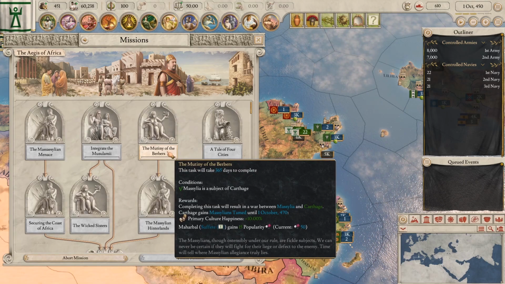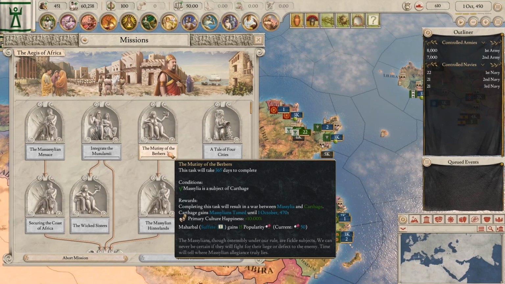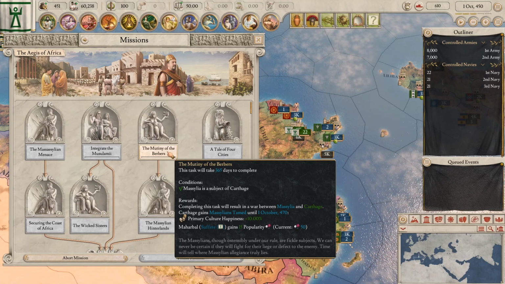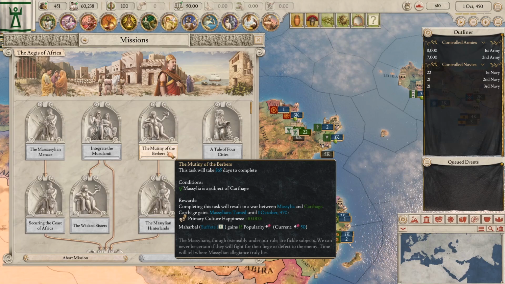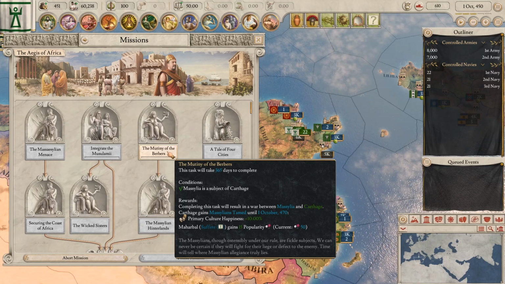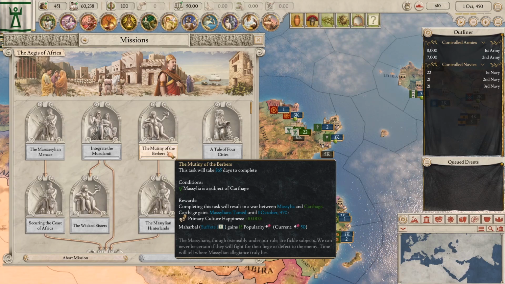Right away, because Massilia is a subject of Carthage, we can go ahead and take the Mutiny of the Berbers. This task will take 365 days to complete, and rewards for completing the task will result in a war between Massilia and Carthage. Carthage gains Massilian territory. Okay.